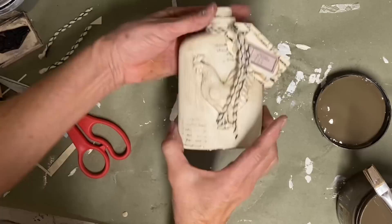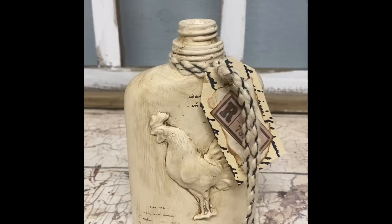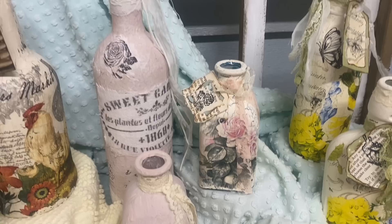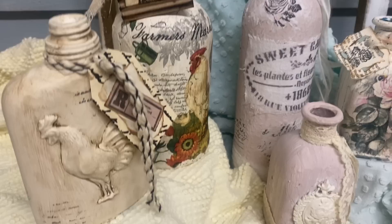And I really like how this one turned out — I think it has more of a simplistic look, but I like that. So this was the last one, and I'll just kind of show you through some of the other bottles I did. The one in the back there, I just pulled some soft lace up around it and tied that, and I had done a crackle finish on it first. And then there's the one in the front that I didn't do on camera, and then the little rooster one.